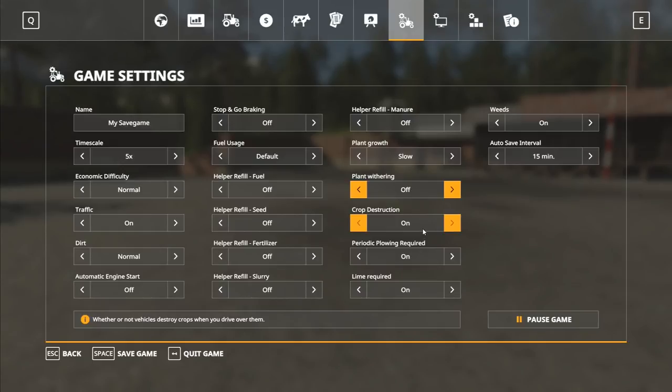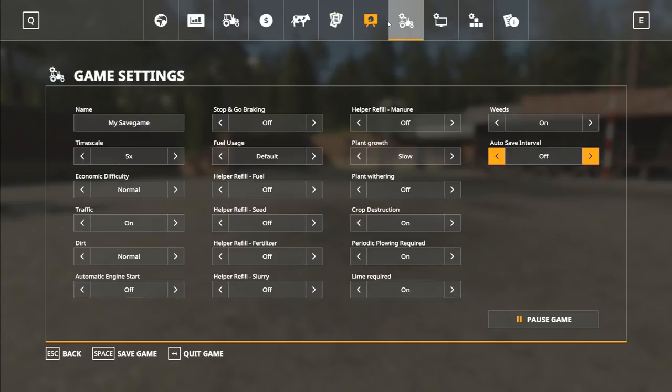Crop destruction, I'll keep that on for now. It doesn't really matter for us at the moment, but periodic plowing, lime, weeds. I won't have an autosave for reasons I've previously discussed. And then off on all of the buying stuff. So this is going to be fairly normal stuff for us. And then slow on there.